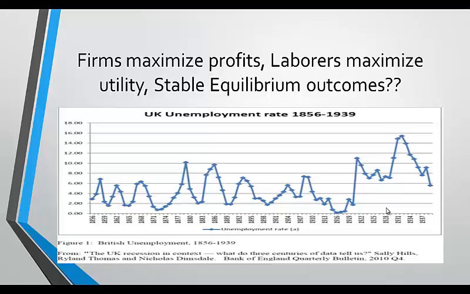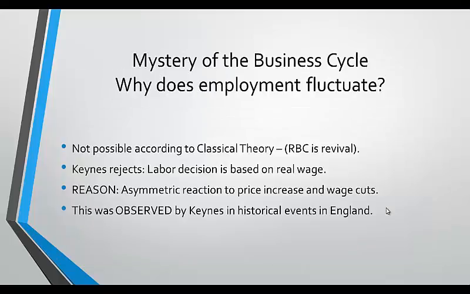So anyway, Keynes was not in that. When Keynes was studying economics, economics was not what you know of today. It was not the axiomatic deductive method that you are studying economics with. So Keynes was able to look at reality and see that there is something to explain here. He said that classical economic theory does not give me any tools which I can use to explain this picture that I see. Basically, why does employment fluctuate? That is the business cycle. According to classical theory, it cannot.